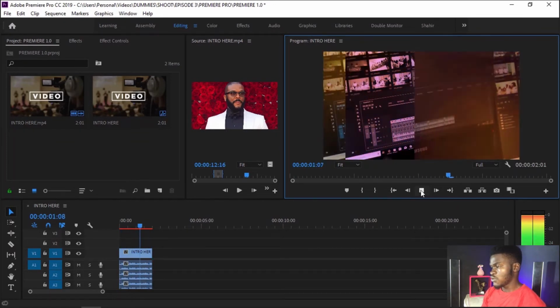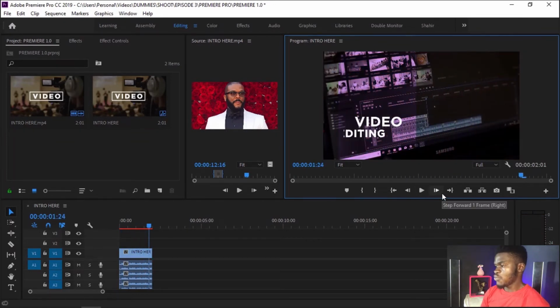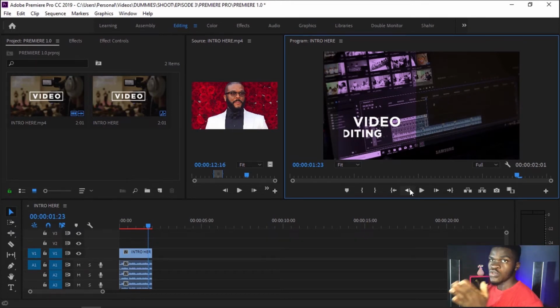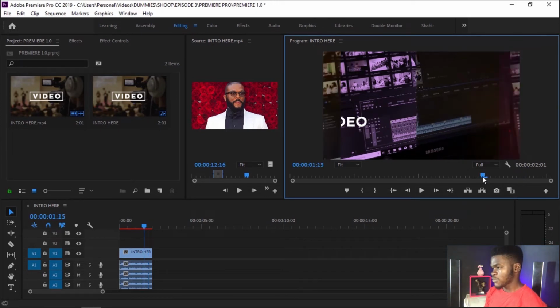Now, let's say you're paused, you can move forward 1 frame with this arrow, and backwards 1 frame with this arrow. For example, you are watching something on your program monitor and you want to set in and out points, or markers. Now this is the point I am at, let's say 1 second 15 frames.